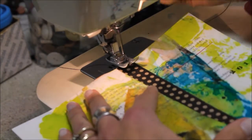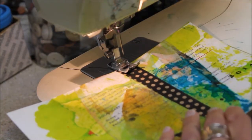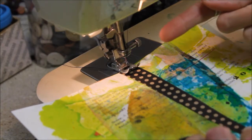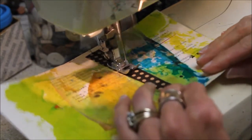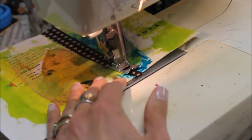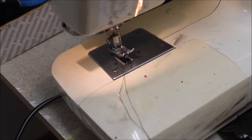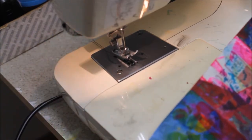I'm at the sewing machine — you can see it's got a little paint on it. Just like sewing on fabric, I'm going to select my stitch and use the zigzag. I'm going to go back and forth just like I normally would on fabric to make sure the stitch holds, then go all the way down this strip with my zigzag, back and forth just a little at the end to hold it. I'll trim off the threads and we're good to go.